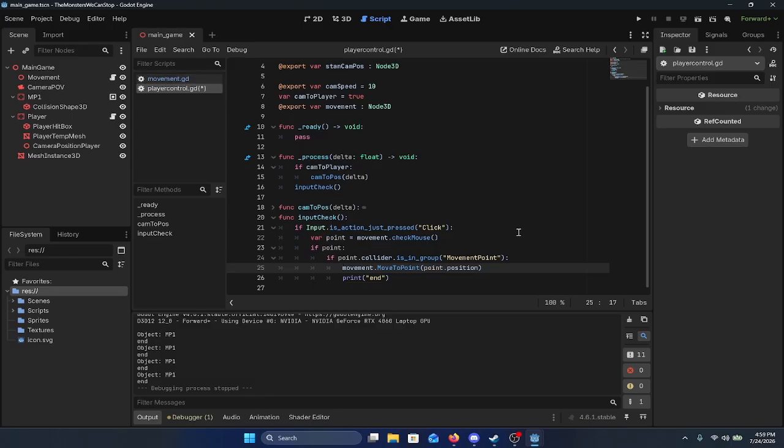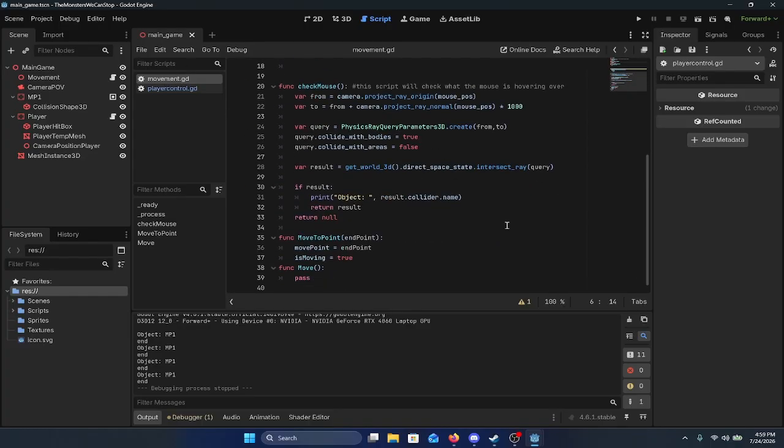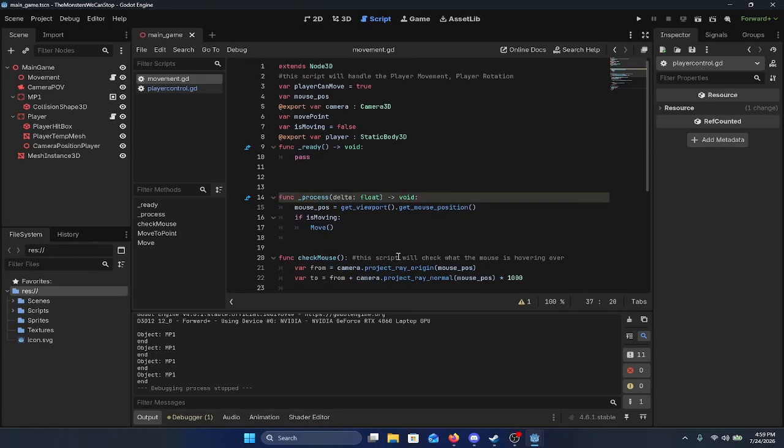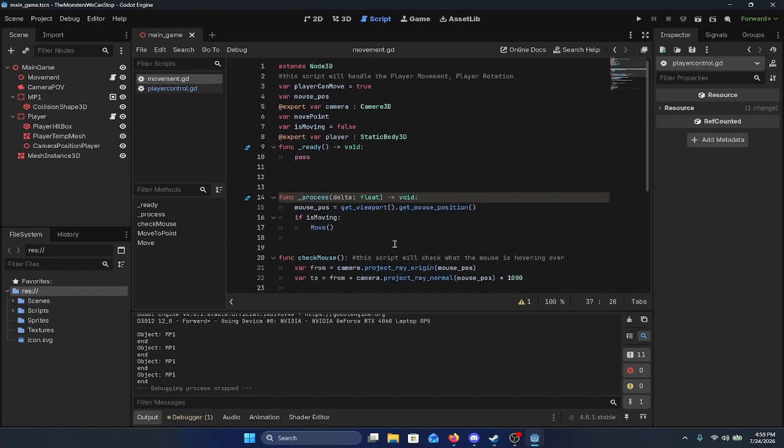So movement.move to point, meaning this one, move point, meaning is moving equals true. Move to point end point.